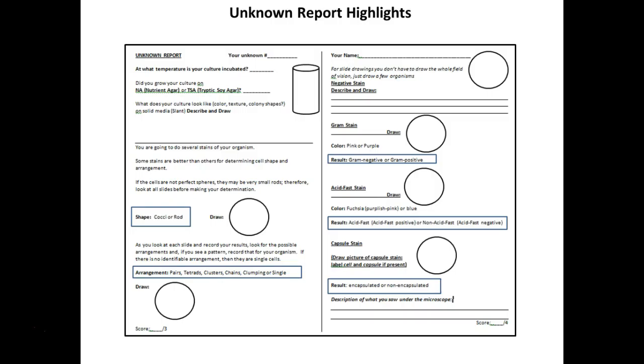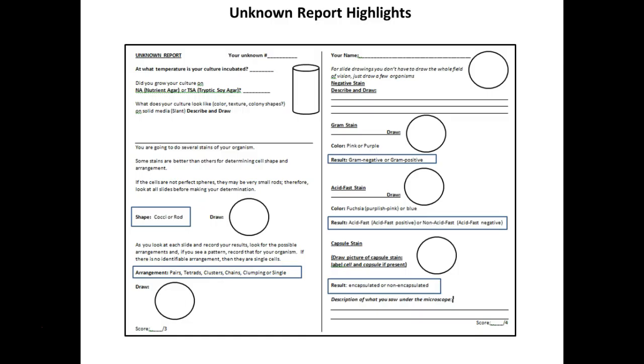But one of the things that came up again is this page. Your negative stain slide. What should your negative stain slide look like? The background should be colored, right? You can do this with a pencil. It didn't have to be that purplish gray color, but you should have had a colored background here. You should have had clear cells. You should have said that in your description. So that's really important. You're going to see a negative stain again on the test. You need to be able to know what you're looking at.